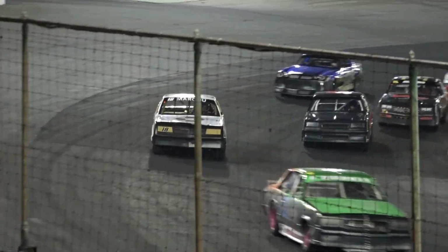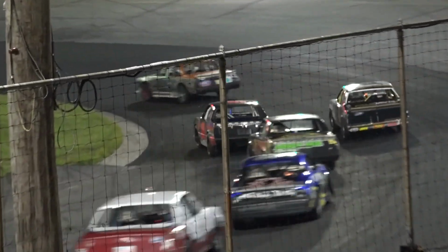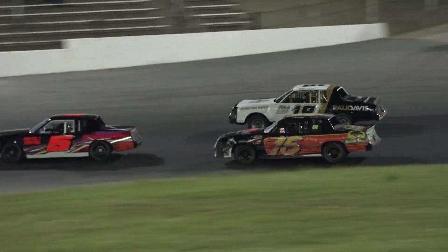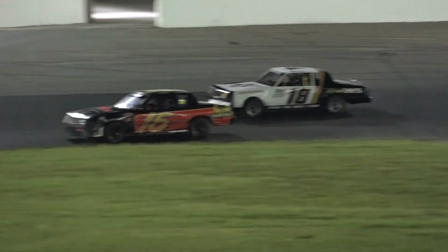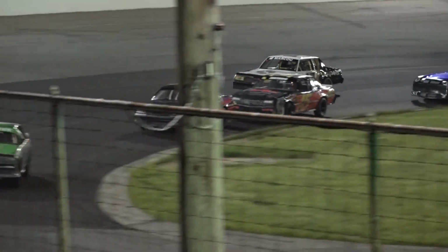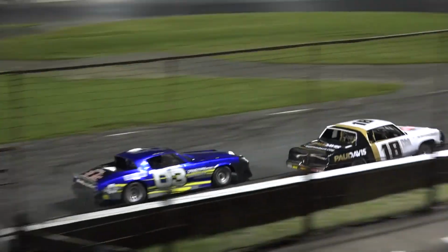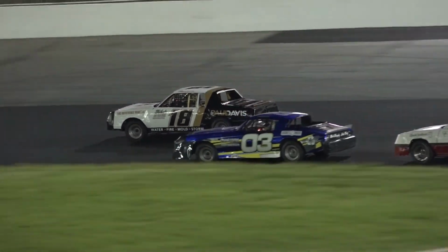Cestodio fills the hole down low, takes up to 4th as Henriques starts the backslide just a bit on the top side. Drops back to 5th. Marcoux now gets kicked up top as Brightman is on a tear. He's up to 2nd with Cestodio glued to his rear bumper. Perry trying to pull away, 2 car lengths ahead of Nick Brightman. Henriques trying to get a dive on the inside for 4th on Mike Marcoux.